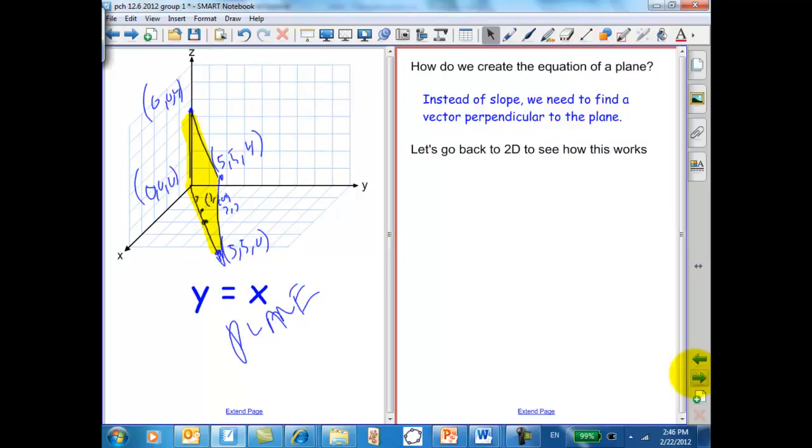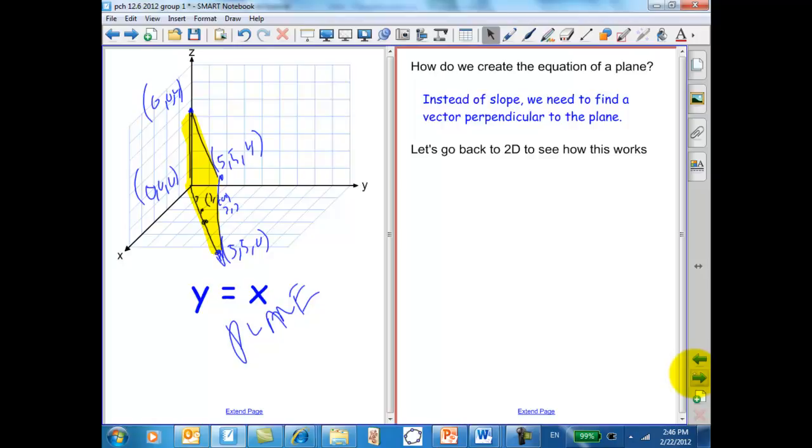Now, that's fun, visualizing all that, but the key skill in this chapter is can you write the equations of planes? What do you need? And if you have an equation of a plane, can you do a quick sketch and find the x, y, and z intercepts? Now, we create the equation of a plane by coming up with a vector perpendicular to the plane, which seems really counterintuitive because you're used to coming up with a vector in the direction of the line to come up with a vector equation of the line.